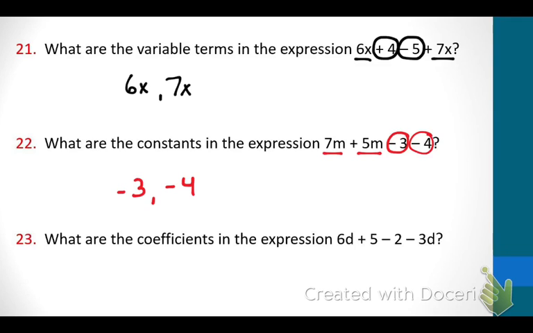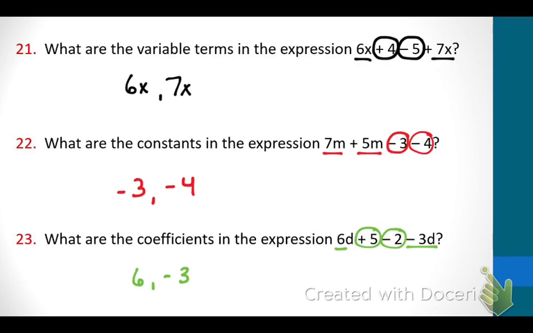Next up, Noah, what should I underline and circle? You should underline 6d and negative 3d, and circle 5 and negative 4. Excellent. And the question, Huang, is what are my coefficients? Everybody, what's a coefficient? The number part of a variable term. Huang, what are they? 6 and negative 3 is correct. How many of you feel pretty confident you would do excellent on that section? All right, hands are down.